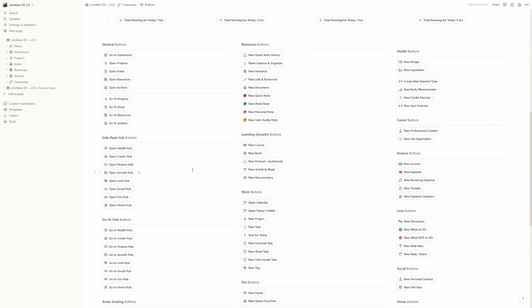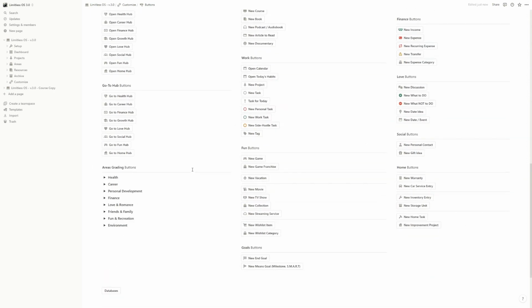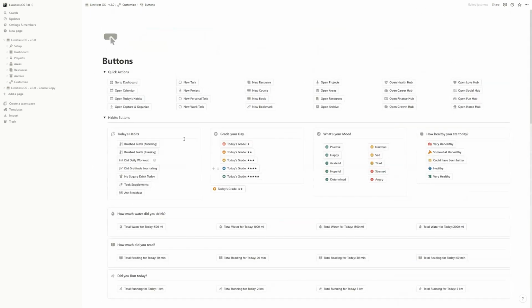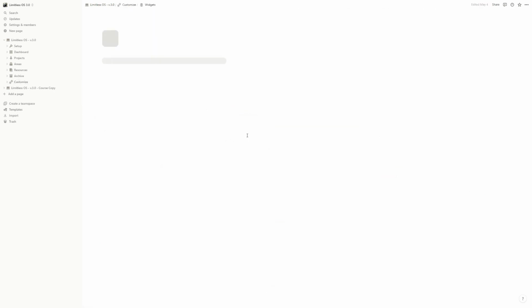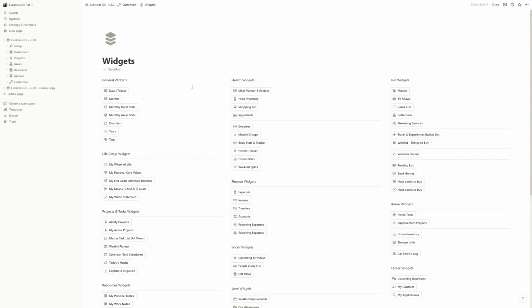You can play with them, see which one you would like to use, and let's go see also the widgets. So if you open the widgets page, you can see also buttons, but these are a little bit different, because if you click on these, it will create a little part of the template.